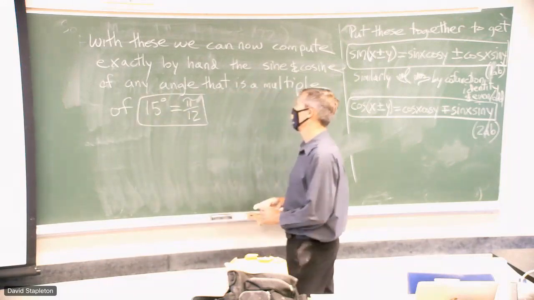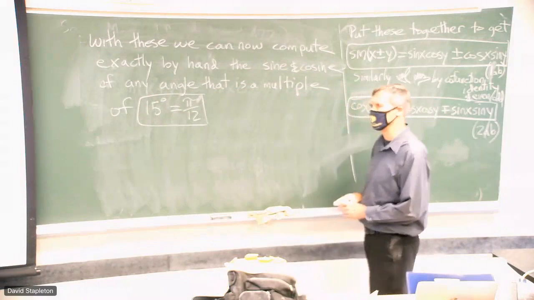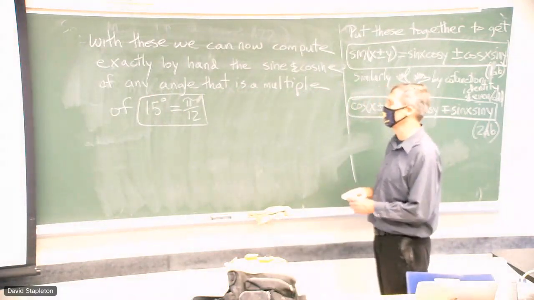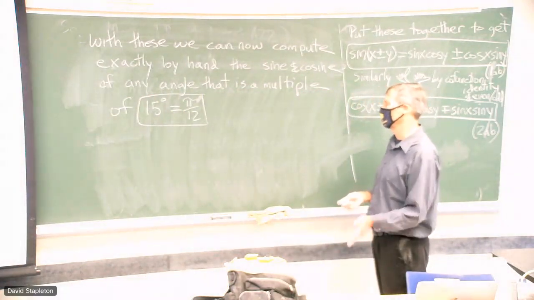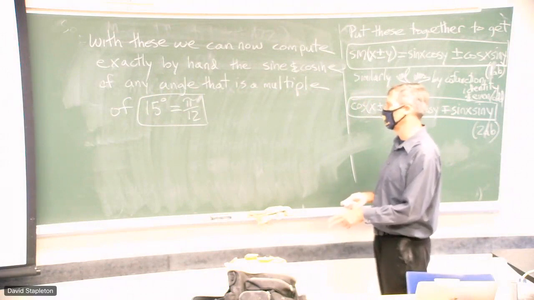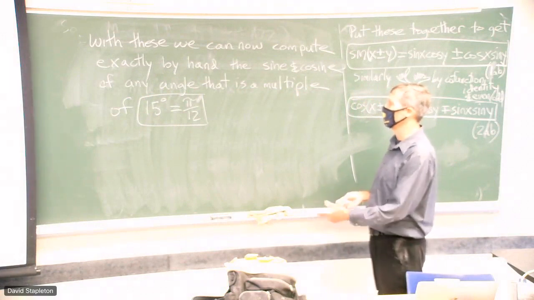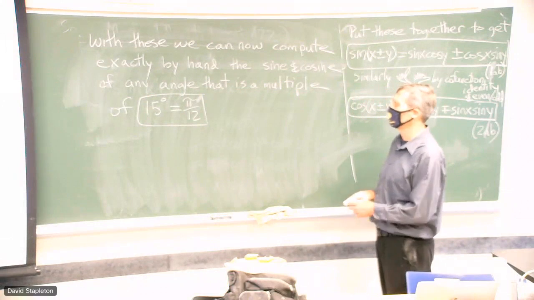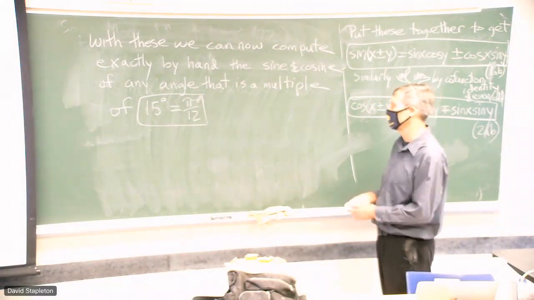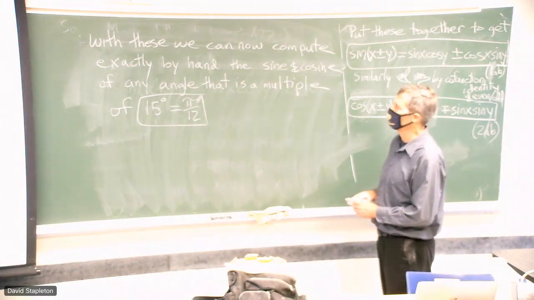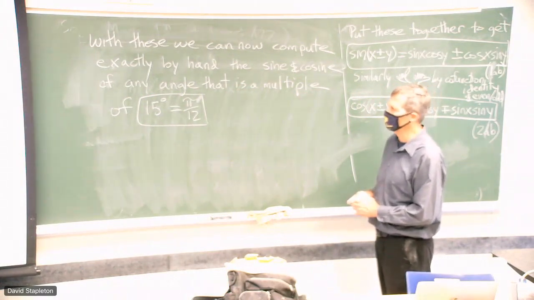So now we've got a whole bunch of new angles, any multiple of 15 degrees. It's not all that many more, but we can do 15, 30, 45, we could already do 60. We can do 75 and 90 and 105. So all those 15-degree angles in between the special angles, 15, 75, 105, and others, we can now do exactly also. And it's a pretty easy calculation.